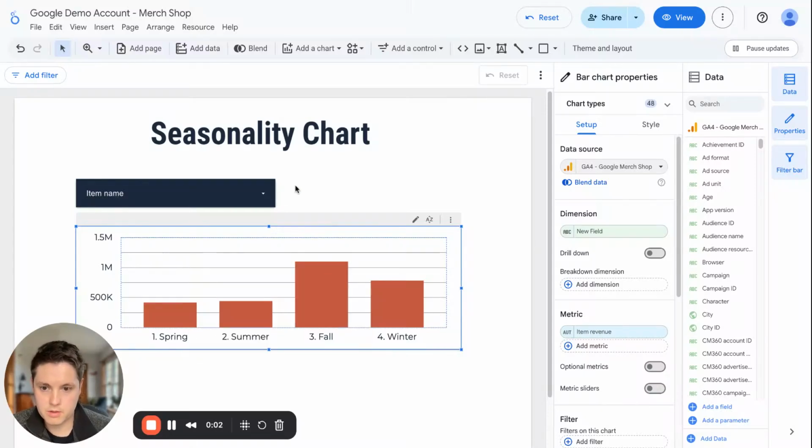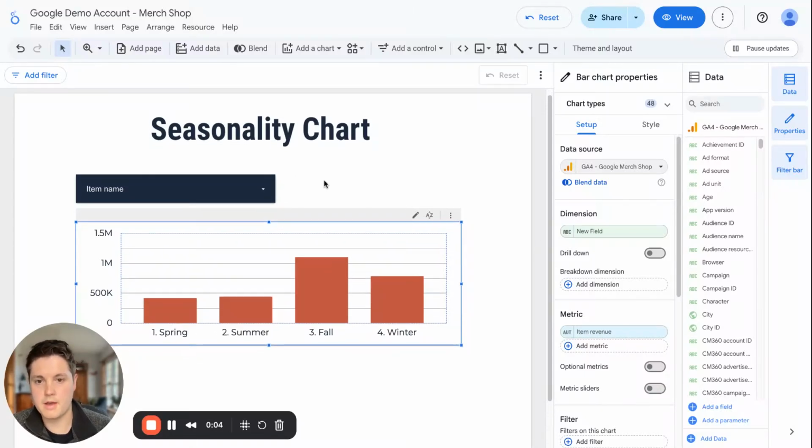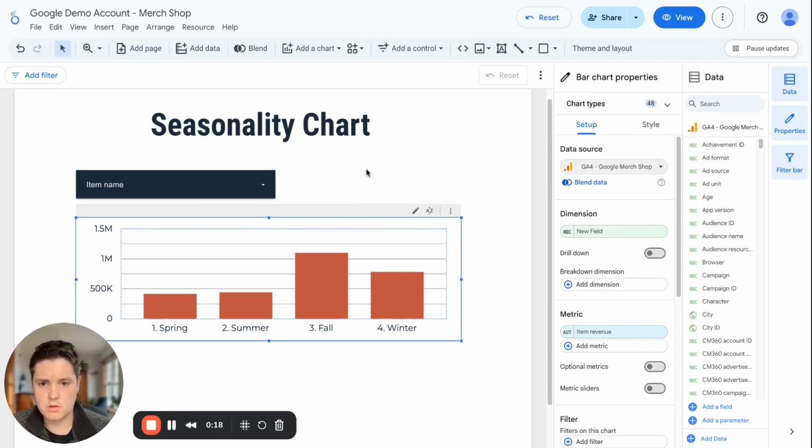Wanted to show a quick Looker Studio tip here, looking at seasonality. So this is great for any customer or client site that's dealing with seasonality in their business, whether that's traffic to the site or e-commerce sales. But Google Analytics only shows us monthly, daily data. That's not as helpful if we want to look over the course of a season. Also, everyone's season can be different.